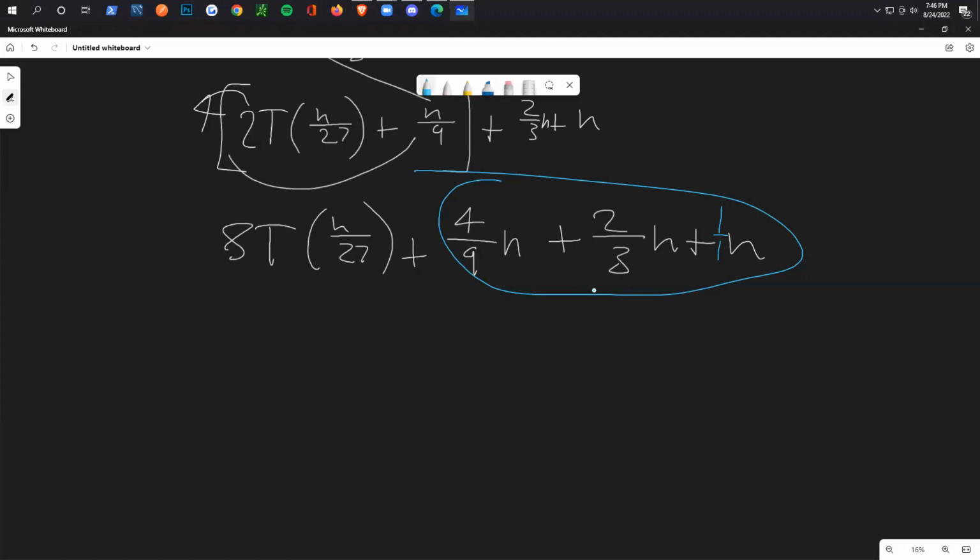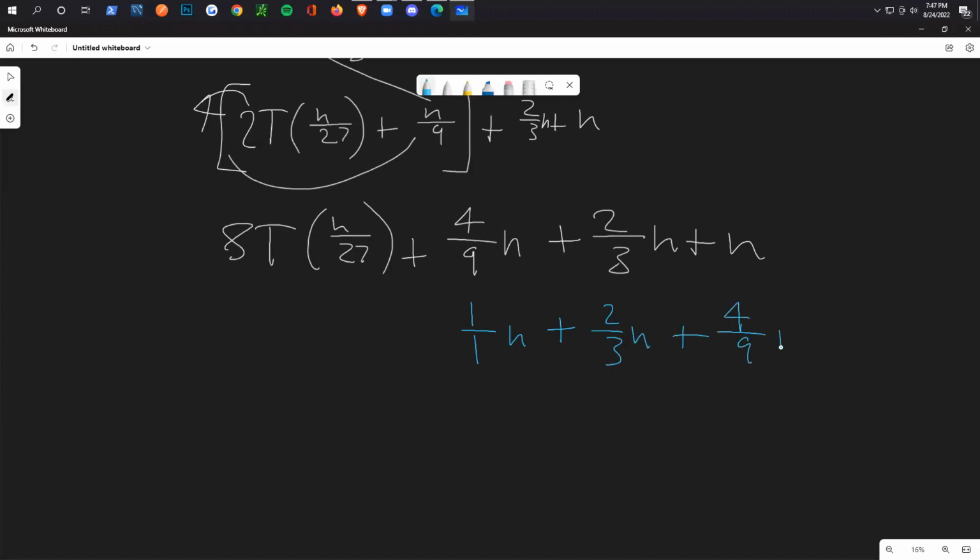So this is 1 over 1 n, 2 over 3 n, 4 over 9 n. So what I like to do is order them in a certain way. So I'll do 1 over 1 n plus 2 over 3 n plus 4 over 9 n. So now we can see a sort of trend right here. But first things first, let's remove the n. Since this is a common term, we can just pull it out because it's multiplied against all these terms. So this is the setup we're working with right now. You can just distribute it and you'll get exactly what you have up here.